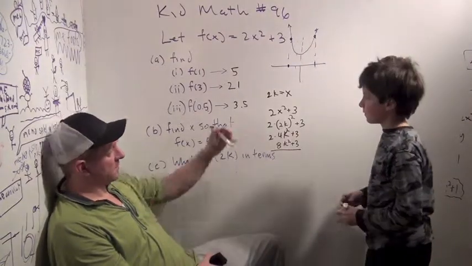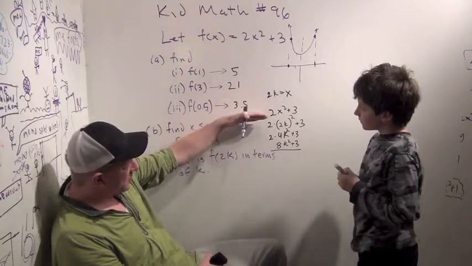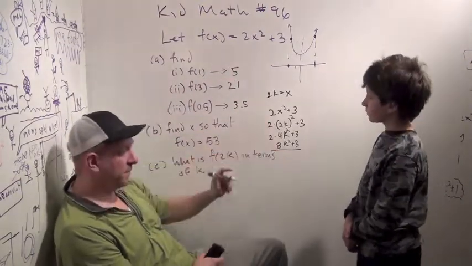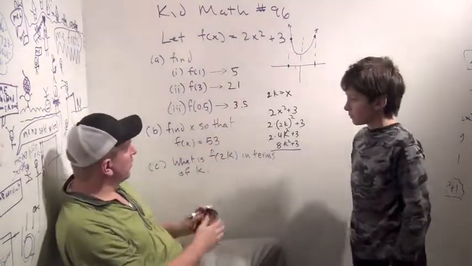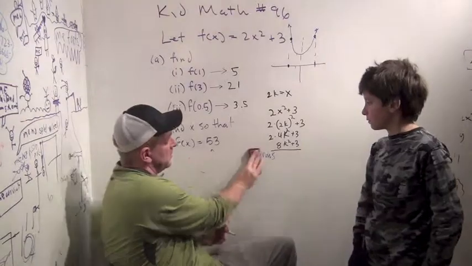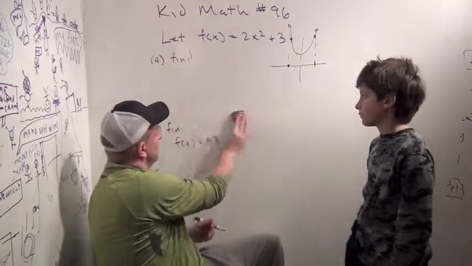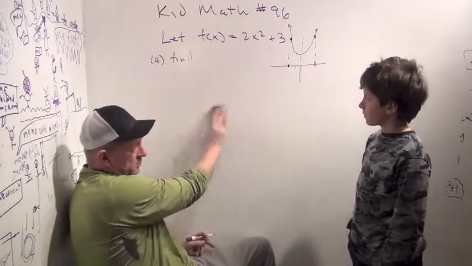Okay, so we put in 2k now, so we just have to go through. 2k goes into the function and outputs like this. There you go. Good job. This can be sometimes pretty challenging. But it's very important to understand that whatever you put into the function, you just put out of the function.